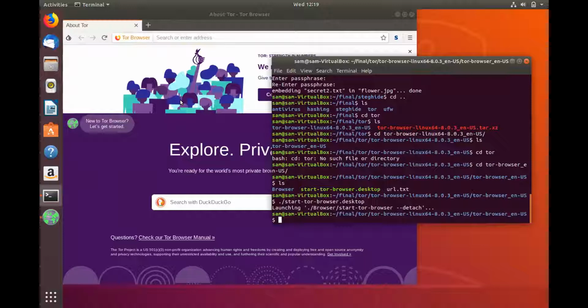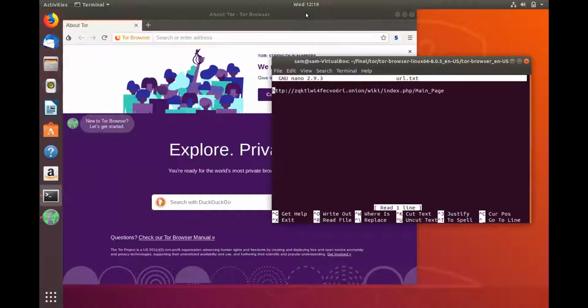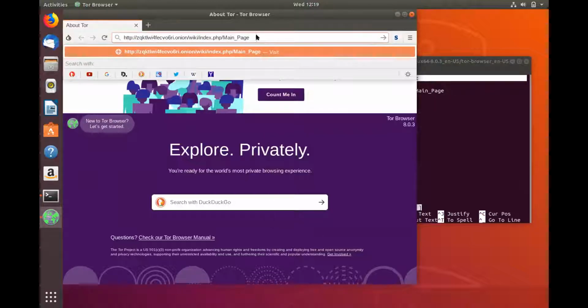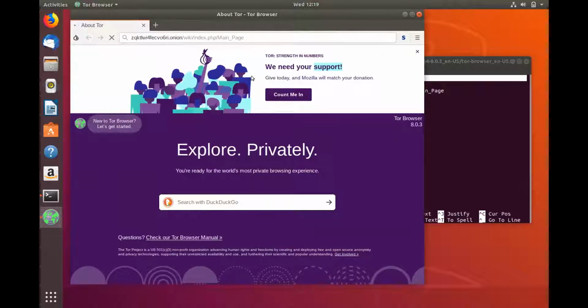So with that in mind, I have a URL here to the latest version of the Hidden Wiki. And the Hidden Wiki is a dark website that contains references to different onion links. I'm going to let it load.